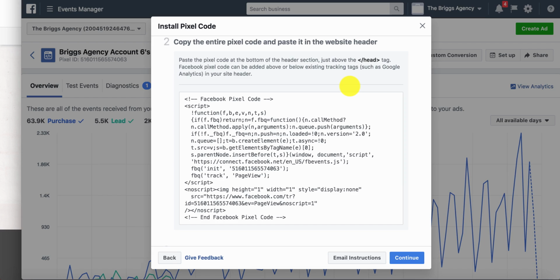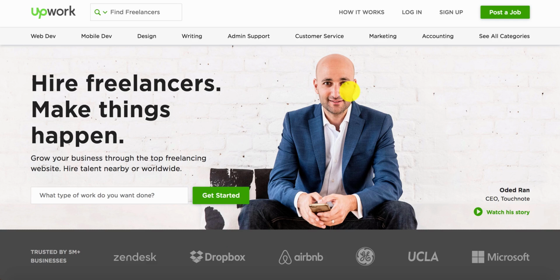But again, these people are pretty reputable on Upwork. They're not going to go hack your pages or servers. They really just want their $25 for doing their job. And you could always change the password afterwards to your Unbounce and your servers and stuff. And that's how you would go about getting the freelancer to do it.